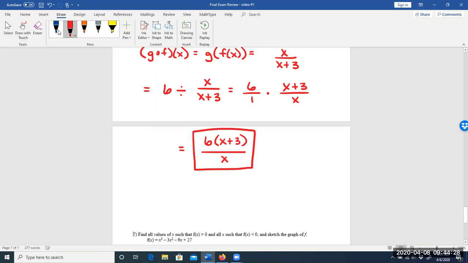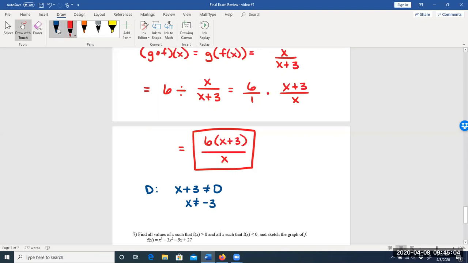Now, just as we did in the last one, we are going to first find the domain of the inside function. This time the inside function is f of x, and its domain would be that I do not want x plus 3 to be 0, so I do not want x to be negative 3. Here, if you can still see this up here, this is our function f, x over x plus 3. And since division by 0 is undefined, that's why we do not want x plus 3 to be 0.